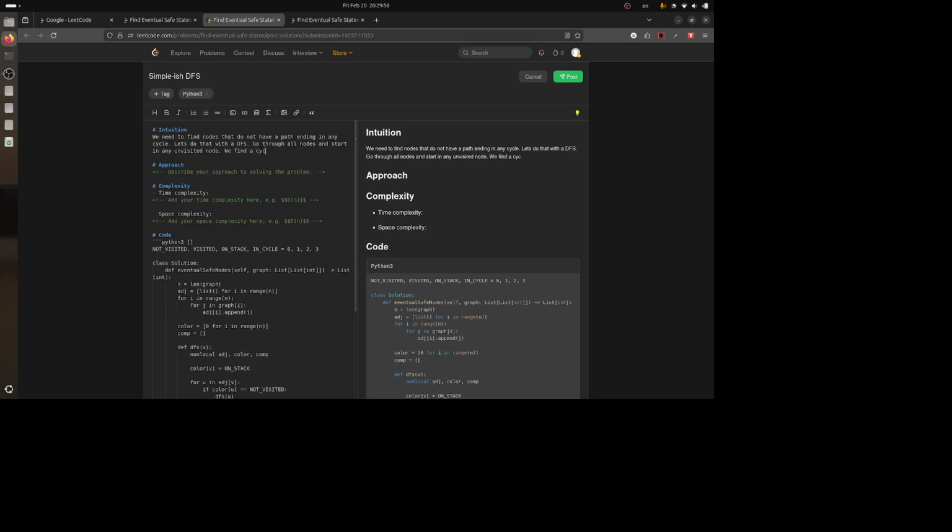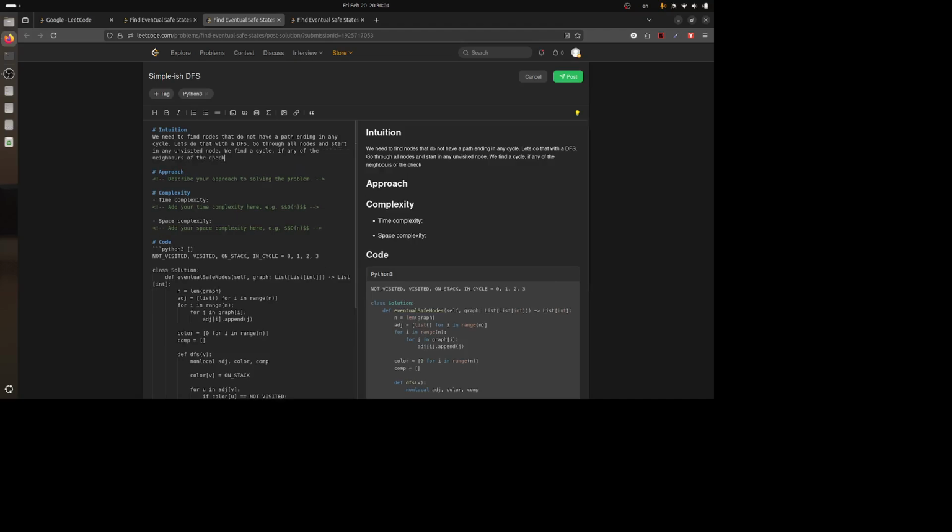We find a cycle if any of the neighbors of the checked vertex are on the DFS stack.